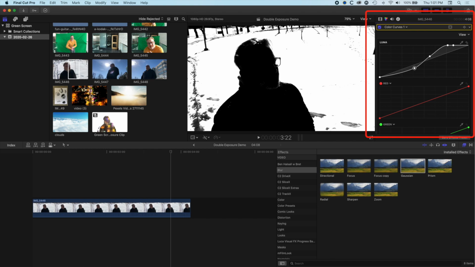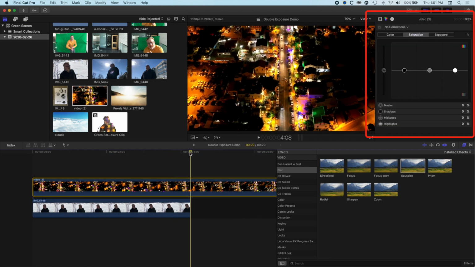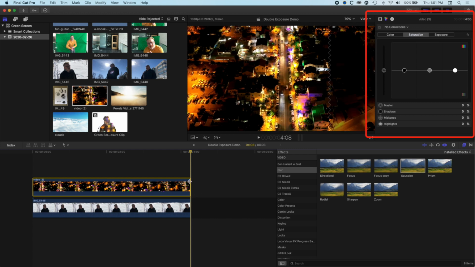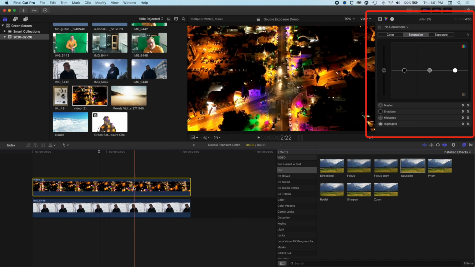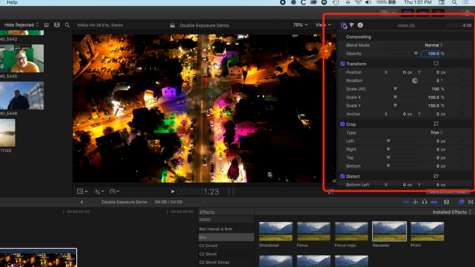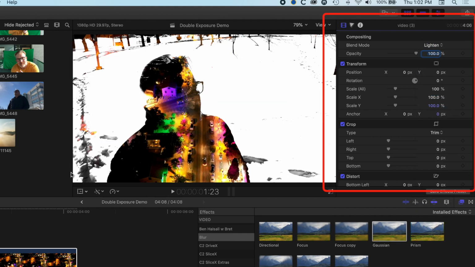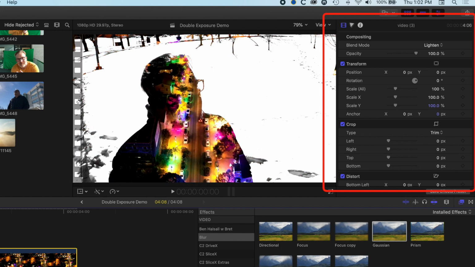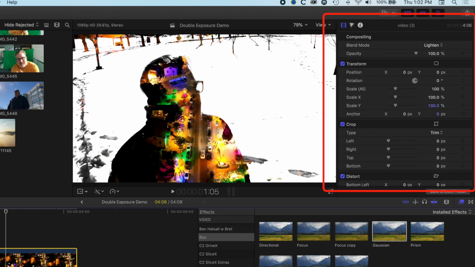So we'll drag down our video here and I'll trim this down to the same length. So I'm going to use Alt and the right square bracket to trim this down. And then really simply with this layer selected, if we come to our video options, we're going to go to where it should say normal for the blend mode and change this to lighten. And that will basically lighten up any areas of the image that are darker than that kind of foreground image.